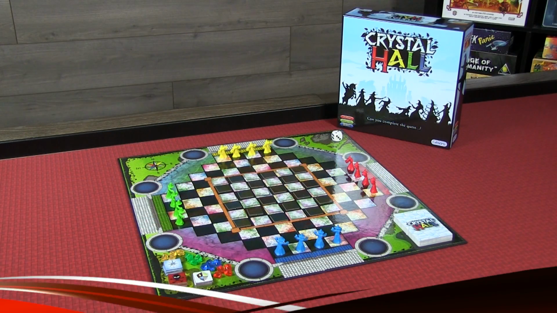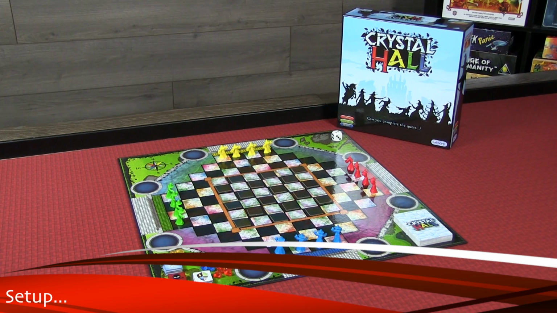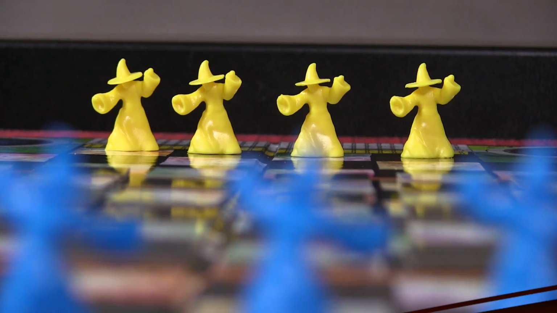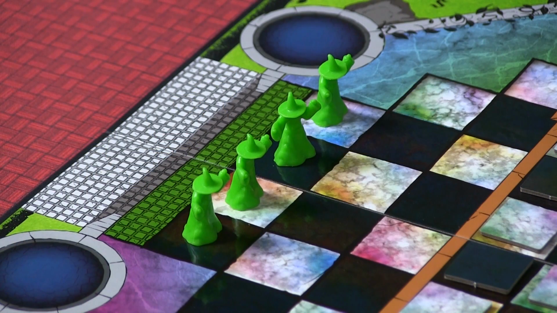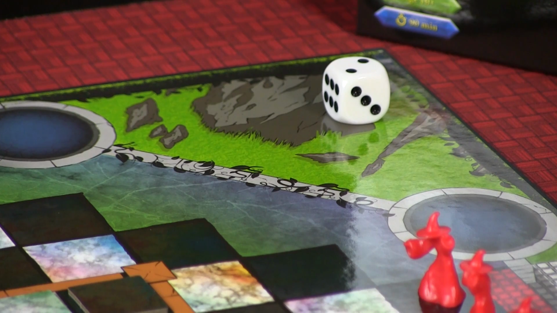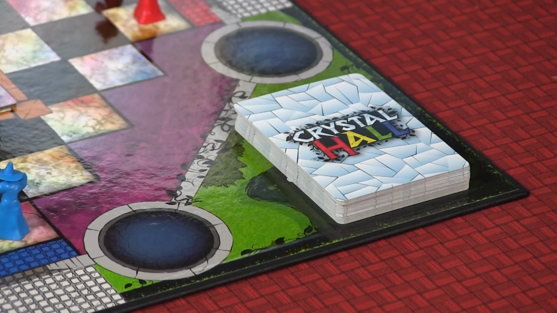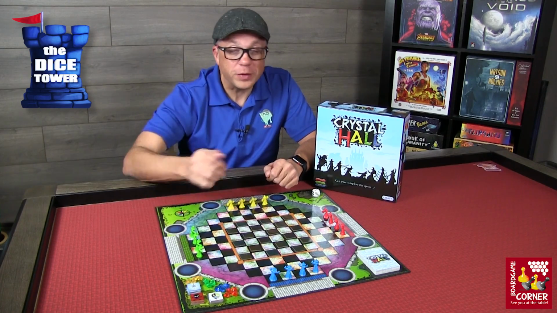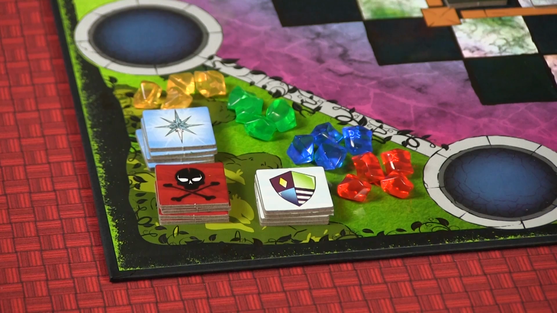So here's what a typical setup will look like. You're going to take your particular set of wizards and put them on the edge of the board next to their appropriate color. You have dice. This 6-sided dice will be applied to certain spell effects in the spell deck over here. And then you have some tokens, which you have shield tokens, you have curse tokens, and freeze tokens. And then you have your different crystal types that you'll be collecting to win the game.